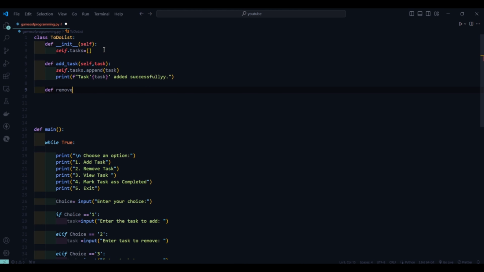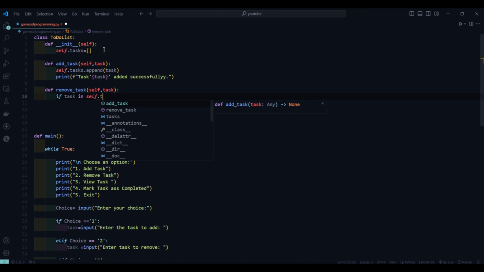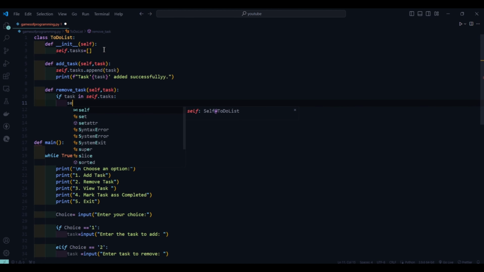Now we define another method named remove_task within the ToDoList class. The method also takes two parameters, self and task. This method is responsible for removing a task from the list of tasks.